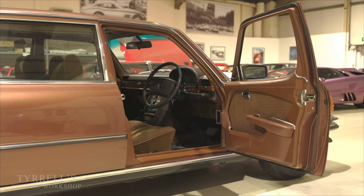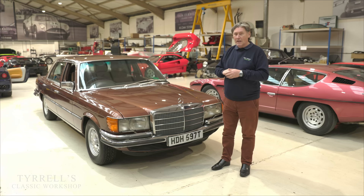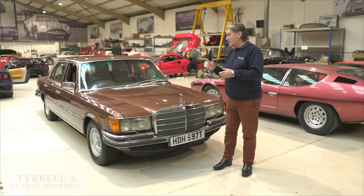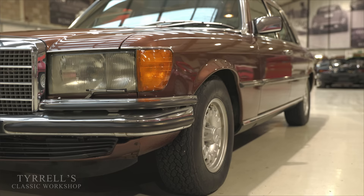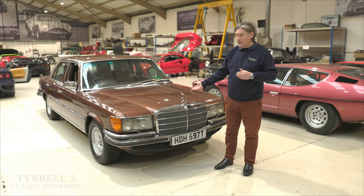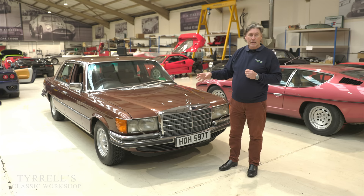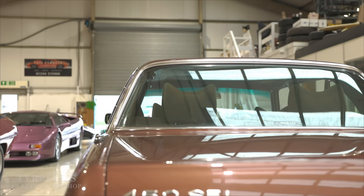This is a right-hand drive car originally. They made only 7,300 of these because of the very prohibitive price — tiny production numbers for any mainstream manufacturer in the 70s. Because of the fairly low bonnet line, the engine is actually dry-sumped, so the oil reservoir is remote from the engine. A scavenge pump underneath pumps oil to the tank away from the engine. One of the things that can happen on 6.9s is that tank rusts, because it's exposed under the front wing to stone chips, mud, and road salt.